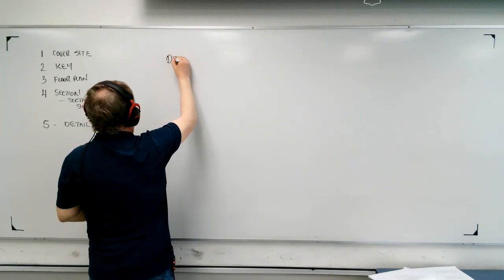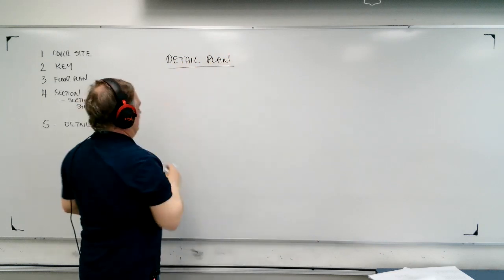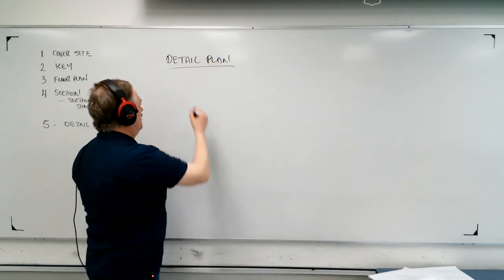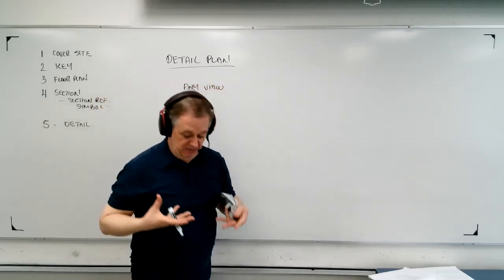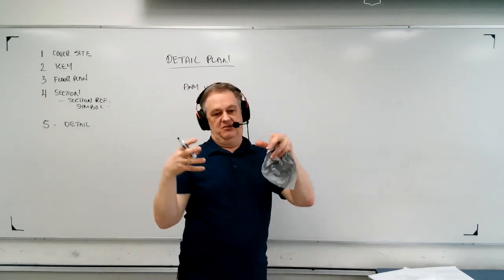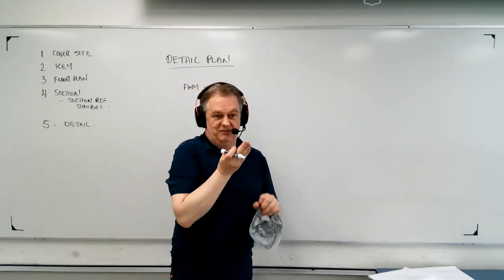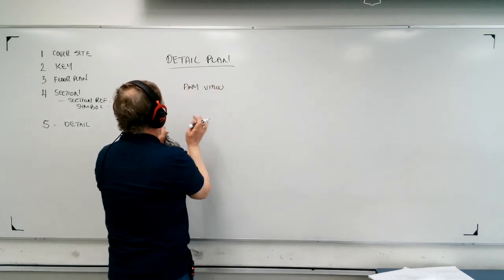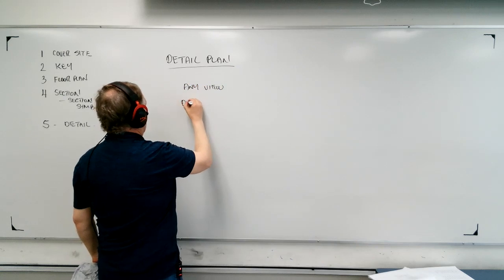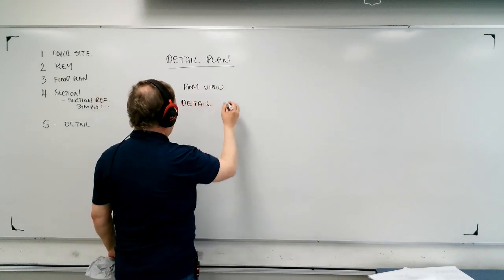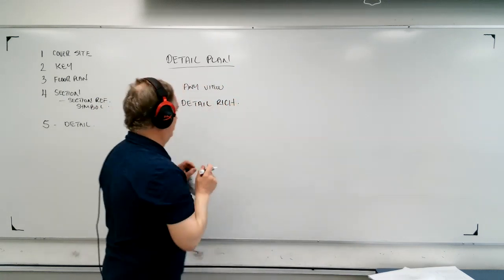Okay, so detail plan. A detail plan can include almost any view. It can be a view of something from above, from the side, from the bottom. It can be a perspective, kind of on an angle. It can literally be a section of something, but a very large scale section of an object. So these are what we call detail rich. They're going to give tons of detail to give you a very, very good idea of exactly how something is made.